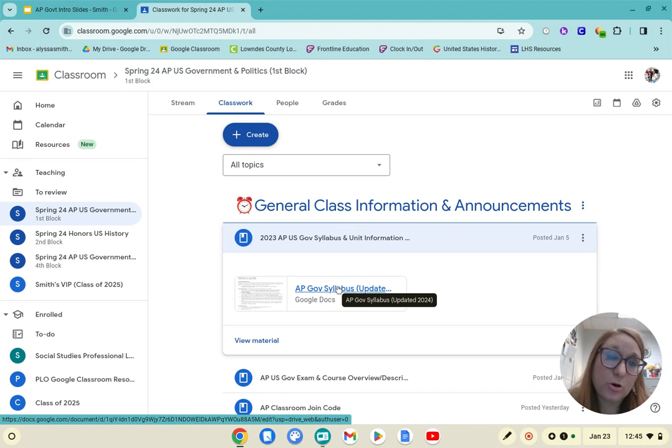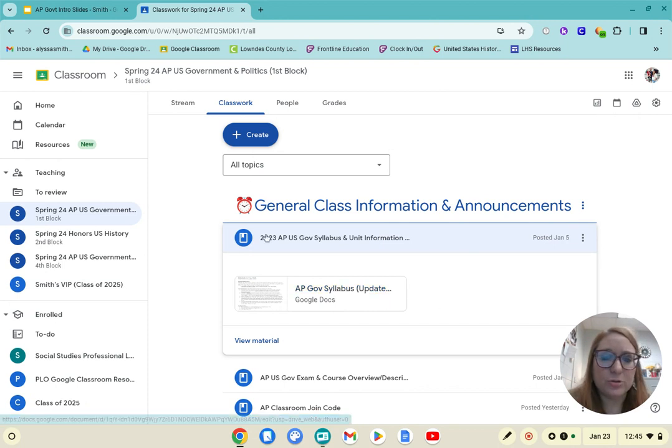Students are expected to bring their Chromebooks every day, charged. We use our Chromebooks quite frequently in this course, along with, of course, their notebook, the notes that I give them, and paper. Their textbook generally stays at home. We usually do our reading at home, but every once in a while I may send them a message on Remind or an announcement on Google Classroom saying to bring their textbook for the day. So I just tell them to make sure they're signed up for our Remind and our Google Classroom.